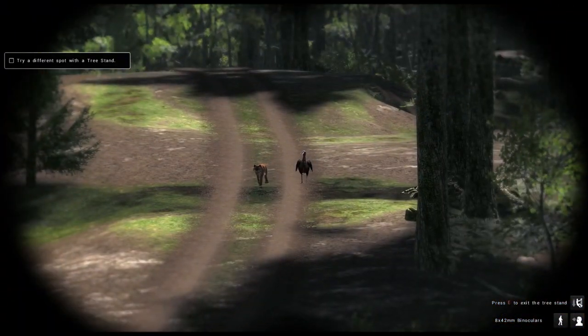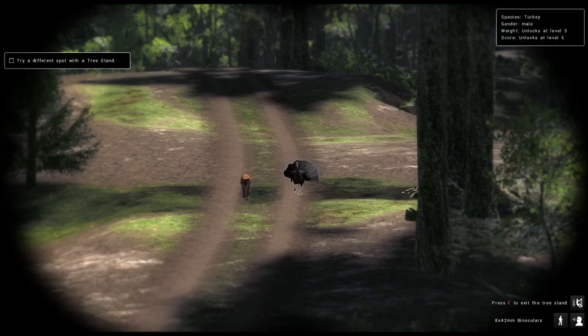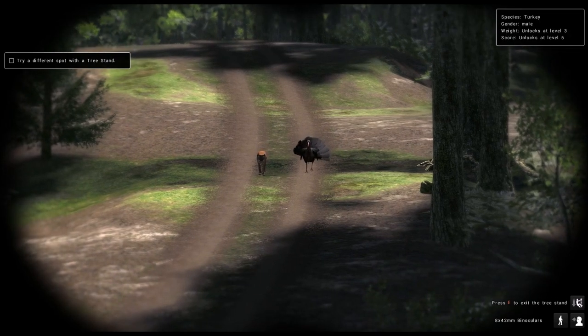Bobcat is coming to the call as well. The turkey should usually be a bit scared. In this case, he's focused on the call.